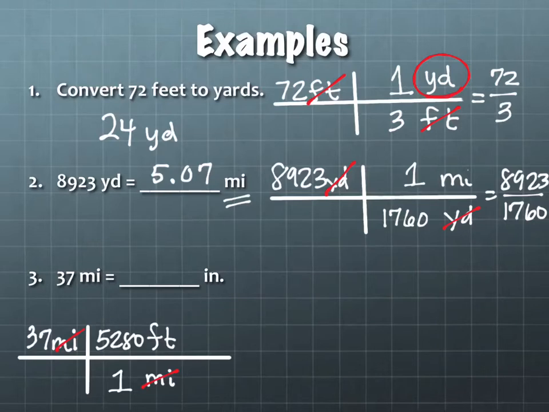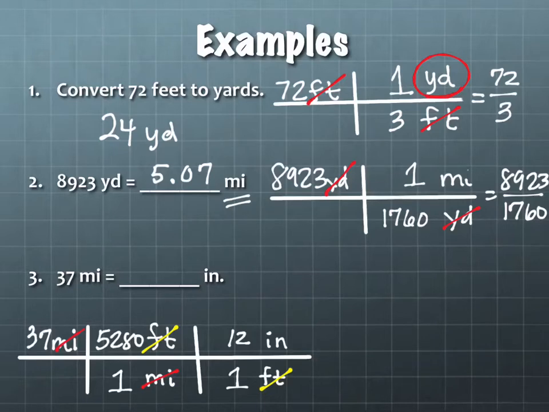But I'm closer than I was before, because there was a relationship between feet and miles, and I actually have also in my table a relationship between feet and inches, right? And it's probably one you knew already. So feet has to go on bottom, otherwise these wouldn't cancel. And my inches can go on top. What is the relationship between feet and inches? 12 inches is 1 foot, right?